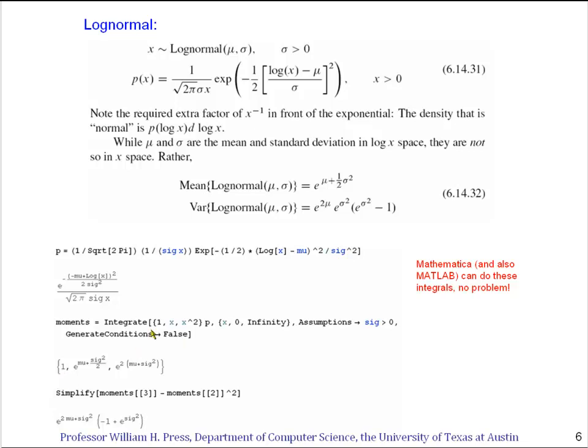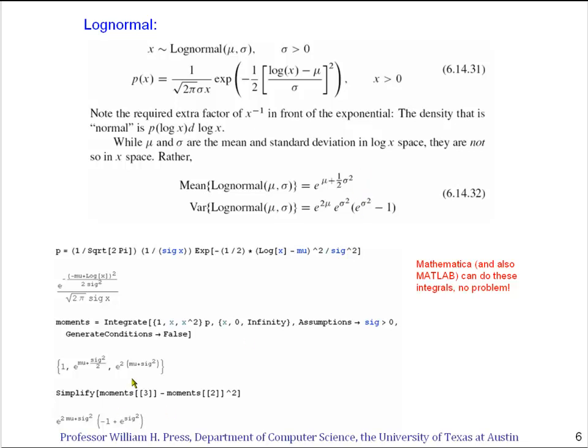The 0th moment, that is to say the integral of 1, is 1. That's a relief. That suggests that we typed in the distribution correctly and we got the correct area. The interesting things are this first moment, which is the mean, and you can see that this is exactly this.